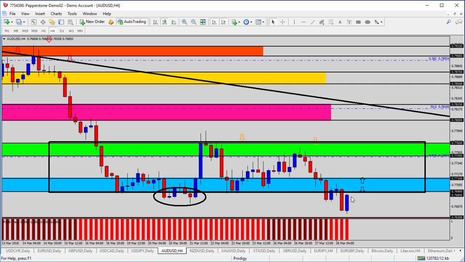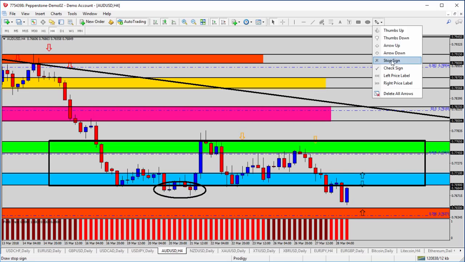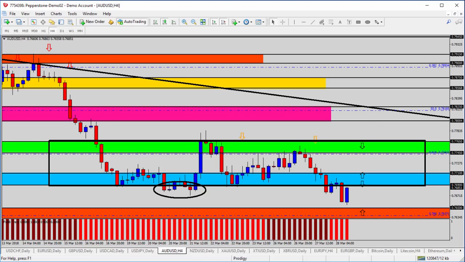I'm waiting for the current 4-hour candle to close to be sure that it doesn't just turn into a big blue candle and get back above the blue shaded area. We do have some news out of the U.S. coming up in just a short while from the recording of this video, 8:30 a.m. Eastern U.S. time. GDP data out of the U.S. may be an influence for this currency pair, but for the day we need it to stay under the blue zone if it's going to continue its bearish movement in the direction of the trend. A turn back above the blue zone would likely lead it back towards the green shaded area and back into the mid to upper 77s for the Australian dollar today.